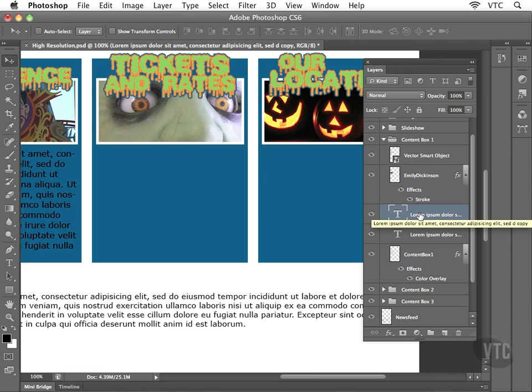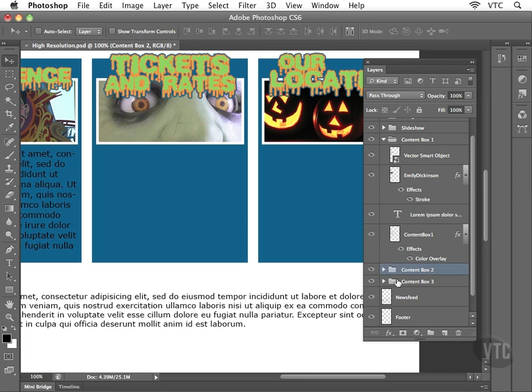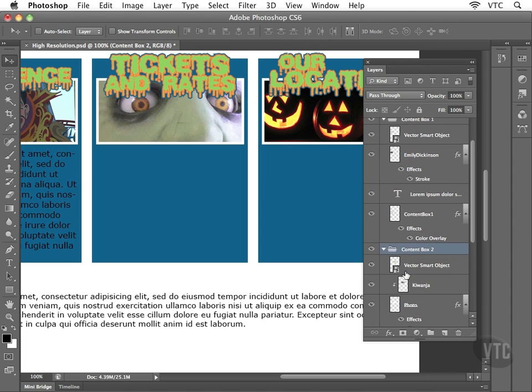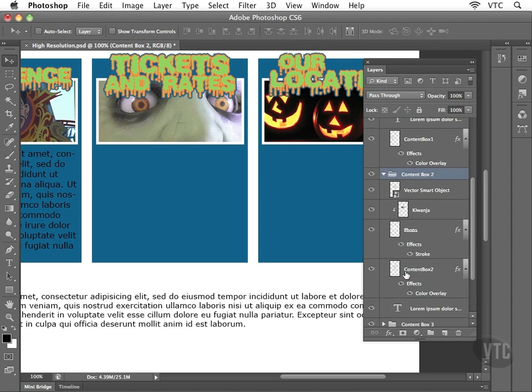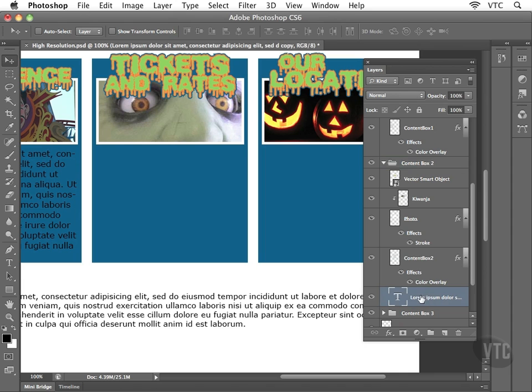Okay, and I'm going to take this copy of the layer and drag and drop him down into Content Box 2, into that Content Box 2 layer group. And if I scroll down, there's the layer sitting right there. I want him to be on top of my Content Box 2 layer there. So a little bit of reorganizing there. If I did that too fast for you, I'll show you one more time how to do that in just a moment with the third content box.